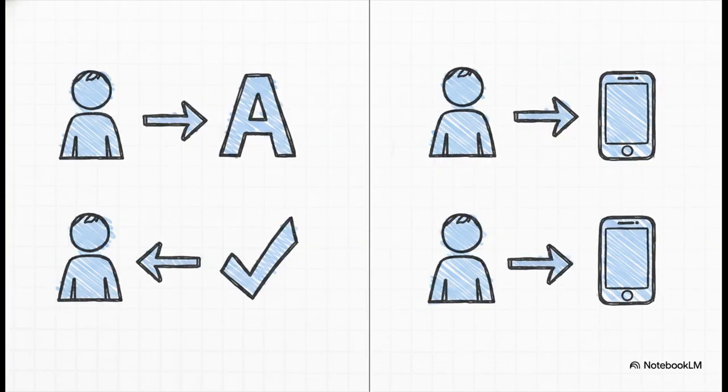When you get right down to it, a mathematical relation is just a fancy way of doing something we do instinctively every single day. We pair things up. We connect a student to their grade in a class or a person to their phone number. It's really all about creating these pairs from two different groups of things.